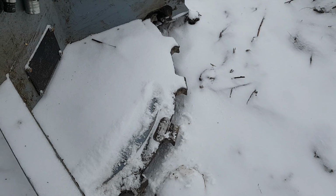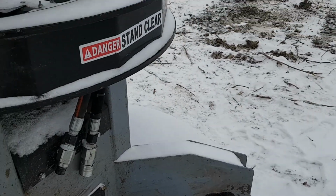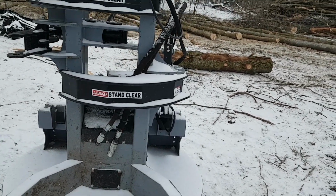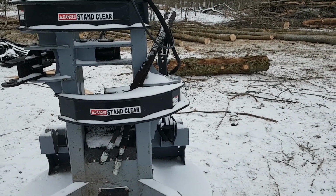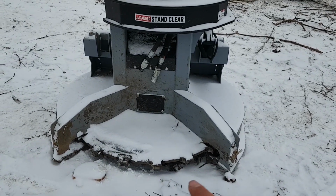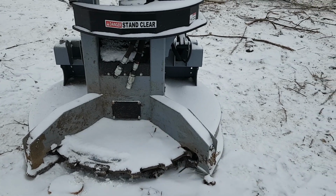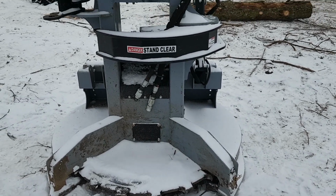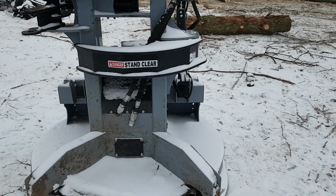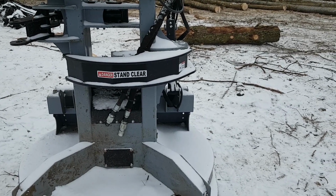It's got quadco teeth on it. It's high flow. Works pretty good on the Kubota. He's got some decent sized trees. It will cut a 20 inch tree. I think 13 or 14 inches is the max we've done so far. And you definitely don't want to grab it. You just want to cut and push.